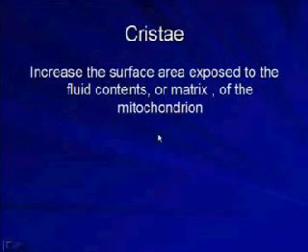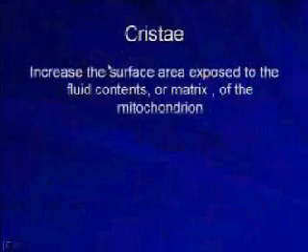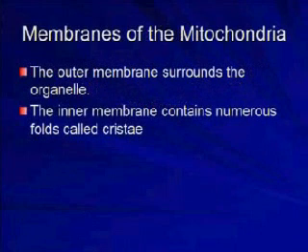The cristae, basically structures inside the mitochondria, increase the surface area of the mitochondria. Again, just going back to this basic structure, you can see the cristae here inside the mitochondria. Because of the redundant folds seen inside the mitochondria, it increases the surface area inside. So we see surface area exposed to fluid contents. The matrix has an increased surface layer based upon the role of the cristae in the mitochondria.